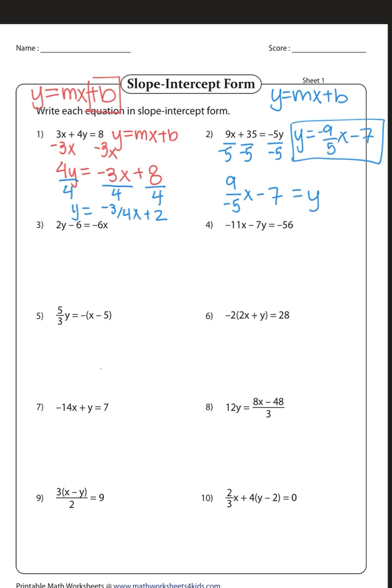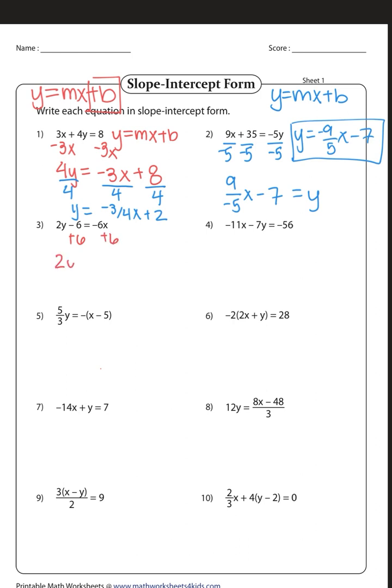Okay, let's continue to the next one. And I always like to write or look at reference to y equals mx plus b. So we see that y and x are on different sides, and that's great. But this term right here, negative 6, a constant, is on a different side than x. So we're going to have to move it to make it on the same side as x. And we do that by adding 6 to both sides. So we're going to add 6 here and add 6 here.